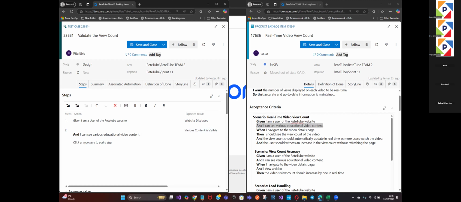And then step 3 says when I navigate to the video, my expected result will be that I'm able to see the video, so I can say video content page is displayed, something like that.